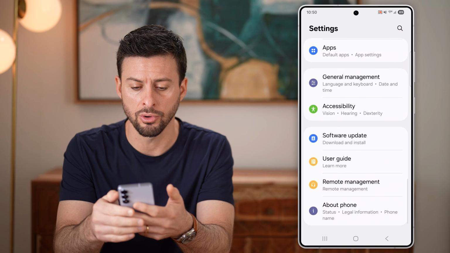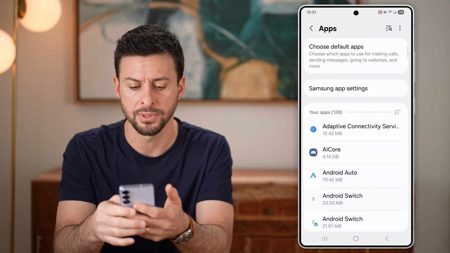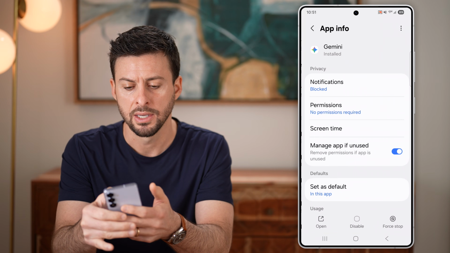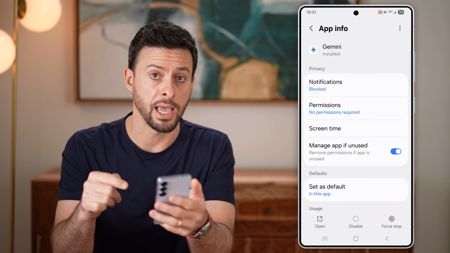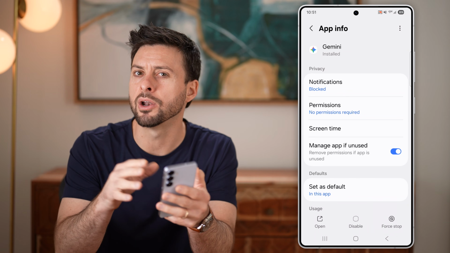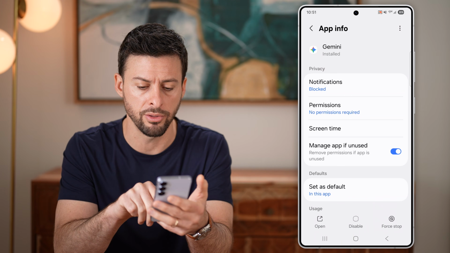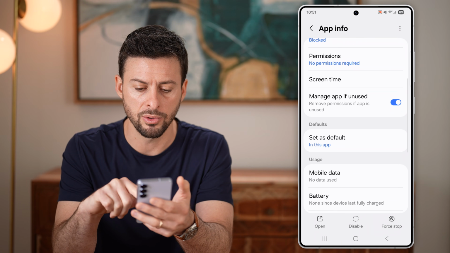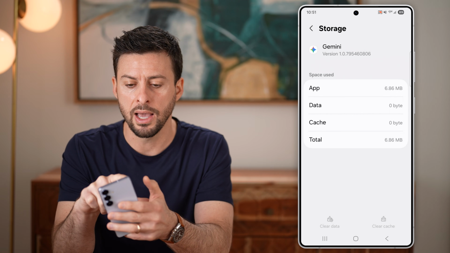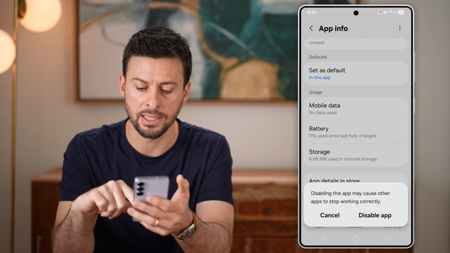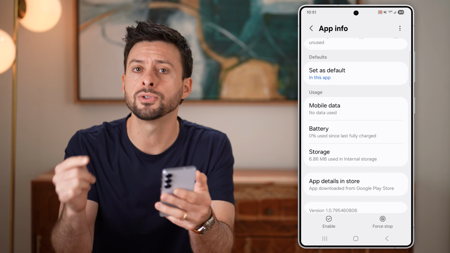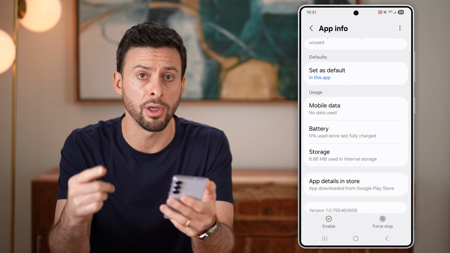So we're going to scroll down to the bottom, tap on apps, and then scroll down until we find Gemini on this list. Now you'll be able to see here's the Gemini app, and we can disable this. However, keep in mind, it'll still be on other parts of your phone, so you'll still want to do other steps. But essentially what we're going to do is go to storage, hit clear the data, and then let's go back and hit disable the app. So we've disabled the Gemini app, but we also need to disable it in a couple other places.